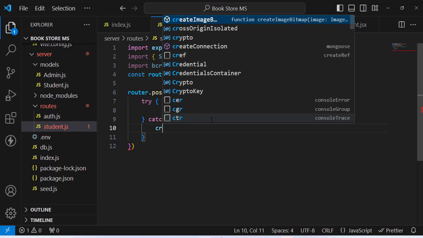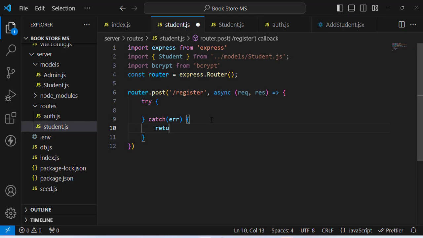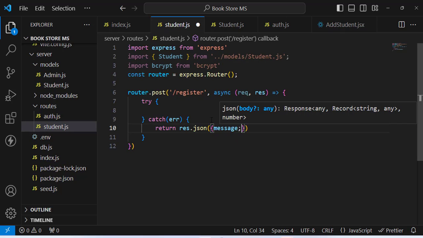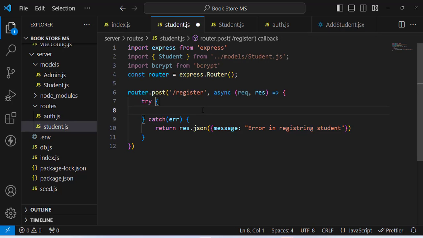If there was any error, return response.json with the message: error in registering student.